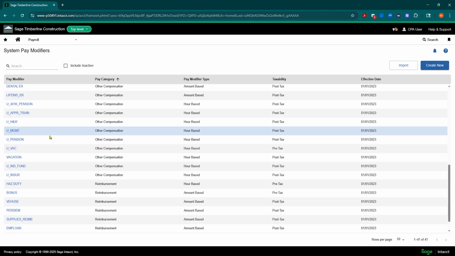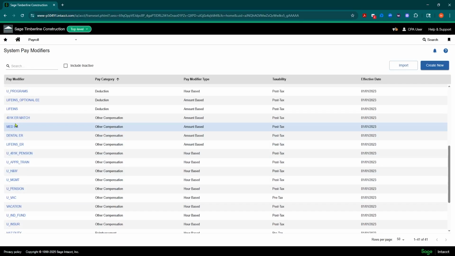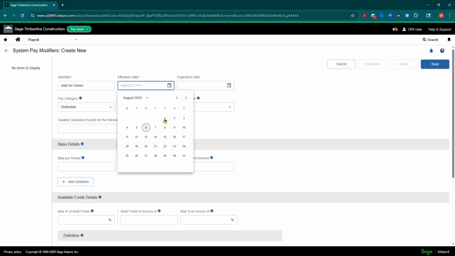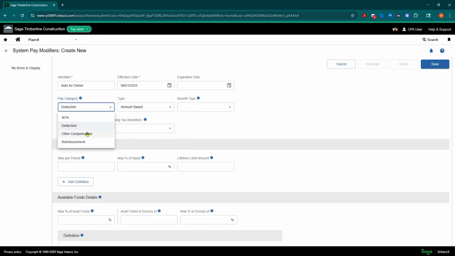It's not actually a regular thing. So you can set them up in here. And then basically when you set up the other compensation, so if we do like, I'm just going to do one here, auto use for owner. That's one here. We'll just do today's date. And this is going to be other comp, and it's going to be an amount based.